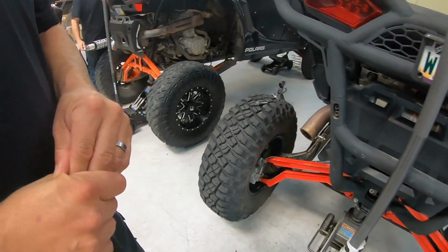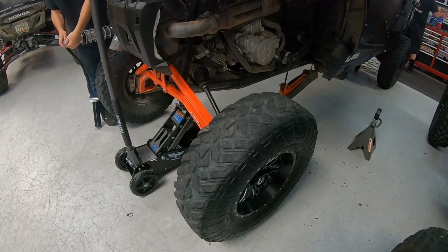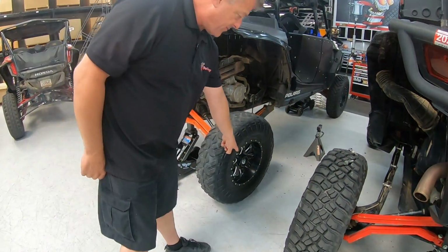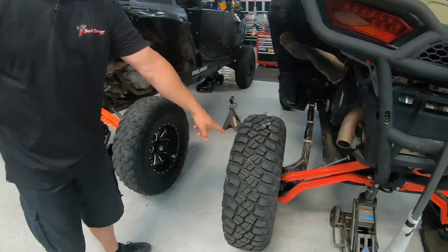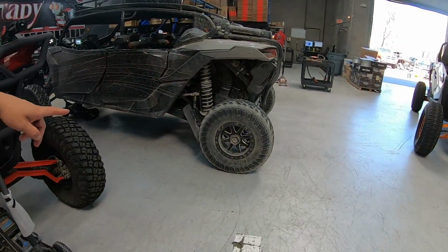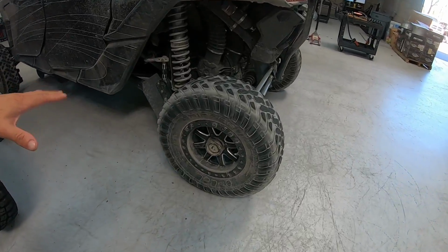Are these the right wheel sets? For the most part, what you're looking at are the wrong wheel offsets. On this Polaris, that's a 4.3, not good. On this other Polaris, that's a 4.3, not good. On this Can-Am, that is a 4.3 Fuel wheel, not good.